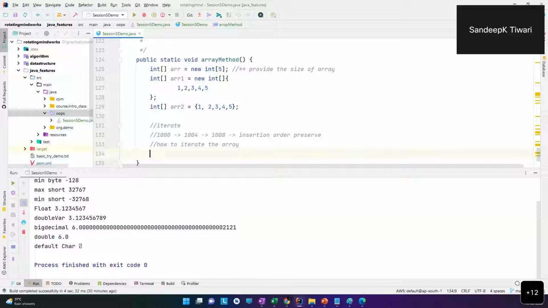We can iterate the array through the loop. After Java 8, we have stream as well, so we can use the stream API as well. So let's assign a couple more values here and see how we can iterate it.